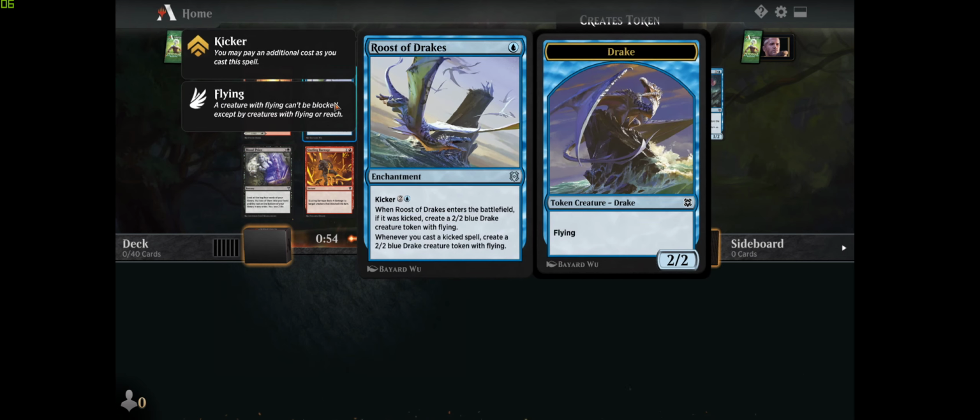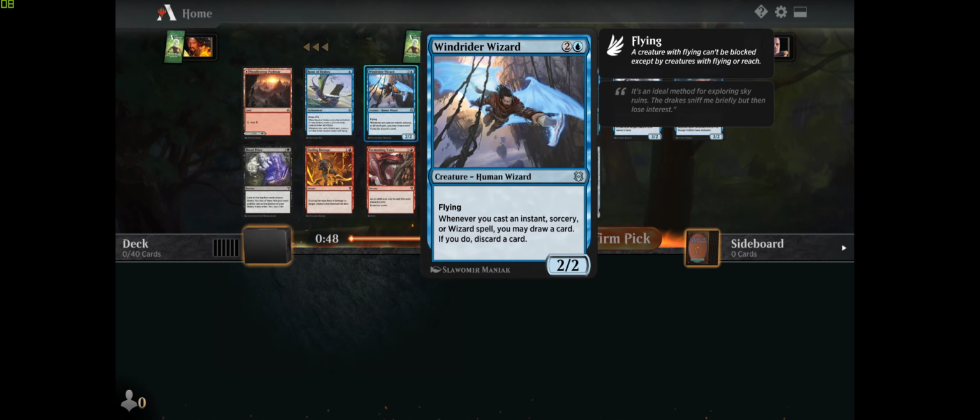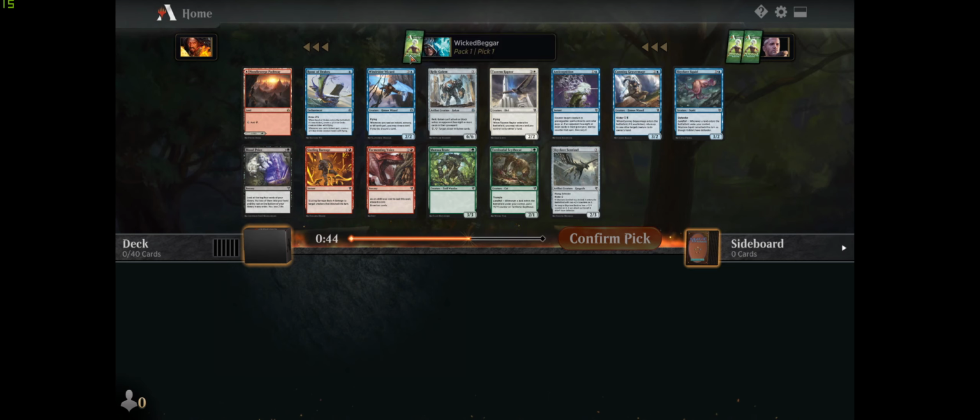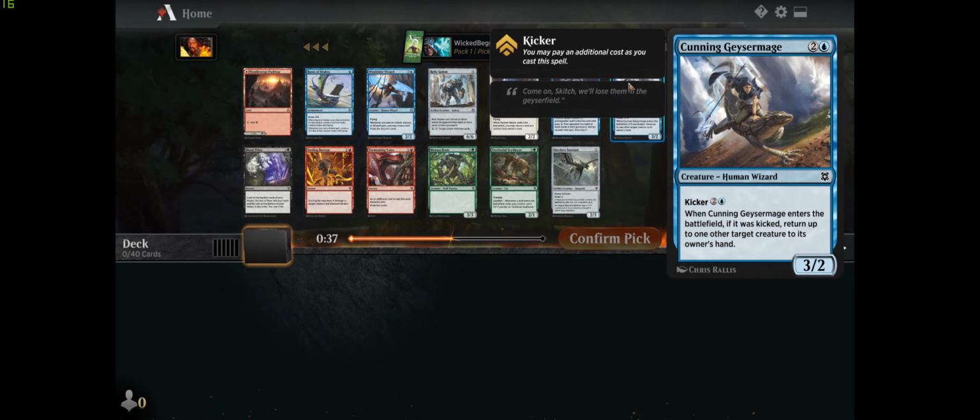I do like taking the rare lands. They're not terrible. It's not bad if you build a kicker deck. Wind Rider Wizard is pretty nice. I built a Wizards deck before, and I actually think that they're pretty good. I also think that blue is the strongest color in the set, followed by black.